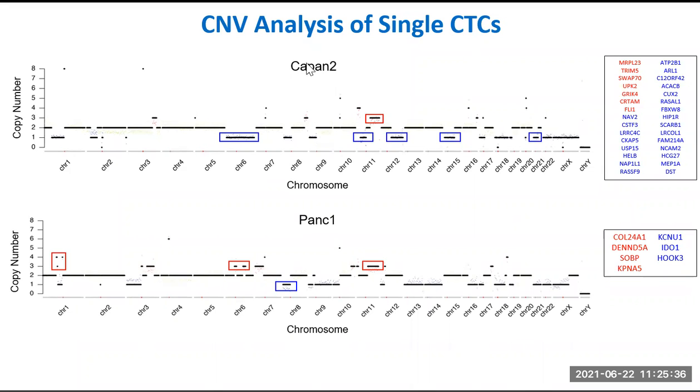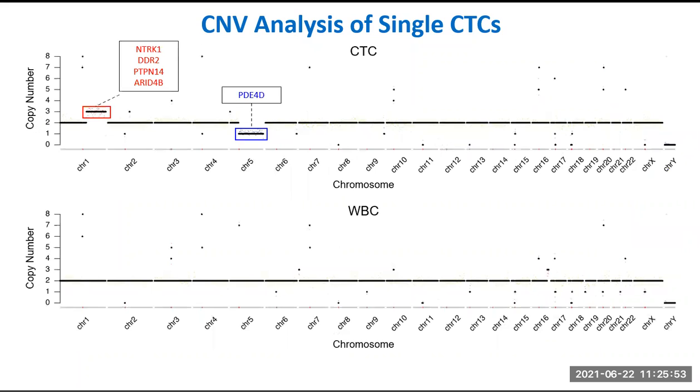Here is an example of single cells from a pancreatic cancer cell line, which, as expected, matched the already published data, so we were able to establish the copy number gains and the losses within these different cell lines. And this is an example from pancreatic CTCs and a WBC isolated from the same pancreatic cancer patient. And you can see that the CTC is specifically positive for copy number variations. This particular CTC has a gain in a number of genes, and also a loss in a different gene, which were both absent in WBCs.